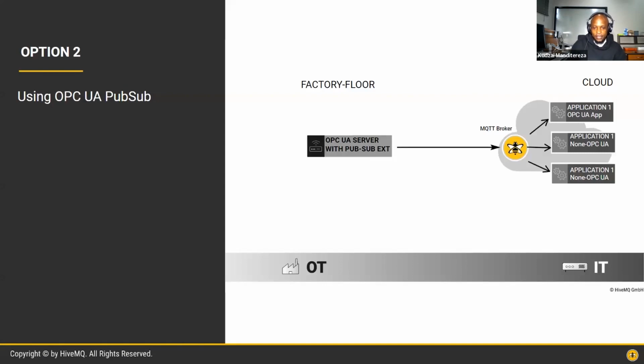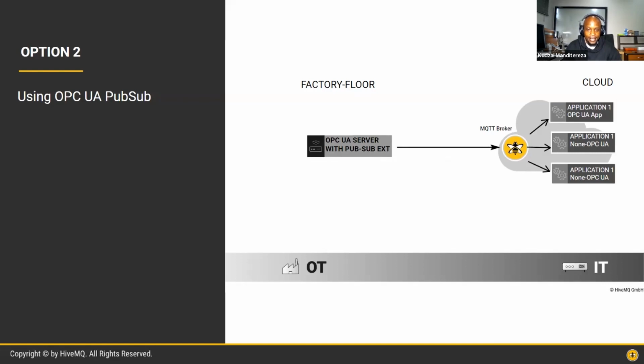Right, the other option of integrating MQTT into your OPC UA infrastructure is to use the OPC UA PubSub model of communication. Let me give you a brief background on what this really is. The OPC Foundation realized all these client-server communication challenges that we've been discussing so far. So in addition to the client-server communication model, they came up with a specification that enables you to use a publish-subscribe pattern of transmitting data from an OPC UA server.